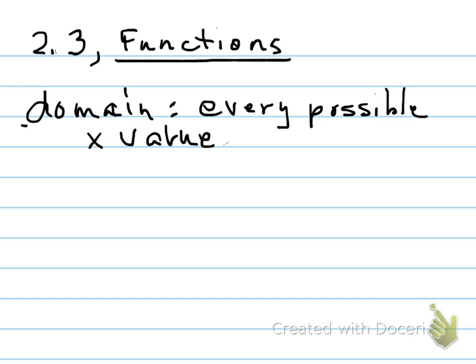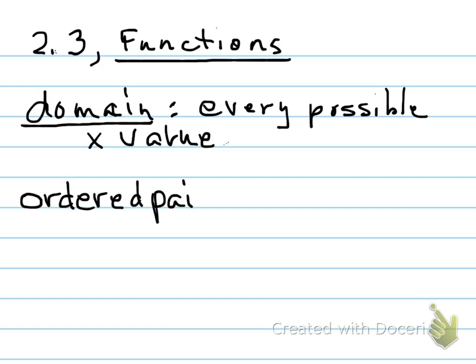Now before we go on and talk about domain and how to determine domain, I want to remind you a little bit about something called an ordered pair. Now you ran across this in graphing before. Hopefully none of the material that you see, or most of it, will not be new to you. If you're working at this level, you've had some algebra in your past, but I'm going to go from the point of view that you've forgotten most of it. So we're going to take it at a very basic level, which is going to drive some of you crazy, but others you're going to think, yay, I really needed that extra help.